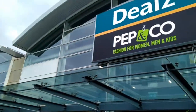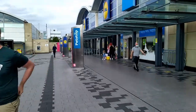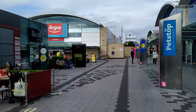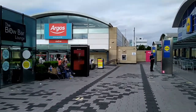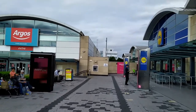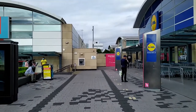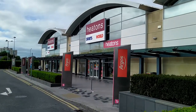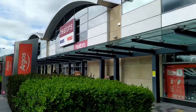It's a huge shopping area available here, and I'm going to the car because I bought a few things, some wrapping paper, as my kids have a birthday party tomorrow, so I bought some gifts and wrapping paper for it. So let's go and check it out, because the next stop will be the Blanchardstown Shopping Center, the actual shopping center. Okay, so that's the Heaton or the Sports Direct, whatever you want to call it, because they are the same now.